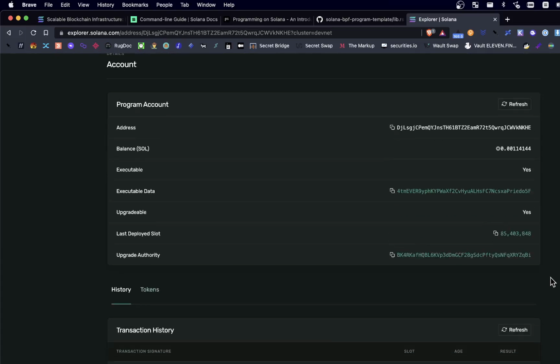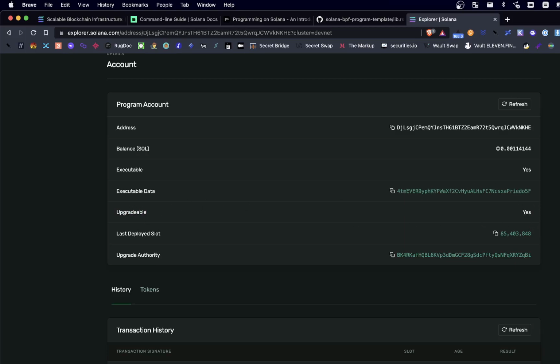Okay. You can see here, it's a program, so it's marked as executable. It transfers some Sol to the account. This is for rent basically. If accounts have a certain amount of Sol in them, they are rent exempt. Otherwise, it's just going to chew up any Sol that's in that account. That's for temporary accounts, I guess. It's sort of a staking type mechanism, I suppose. Anyway, upgradable, yes.